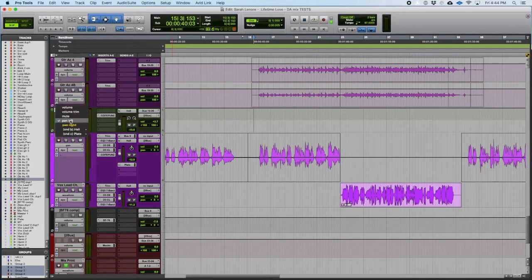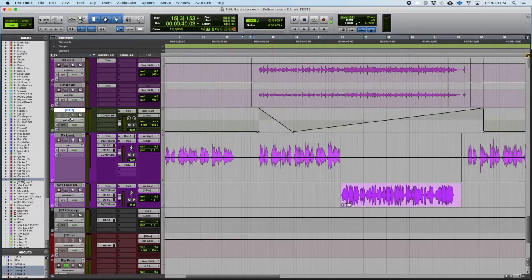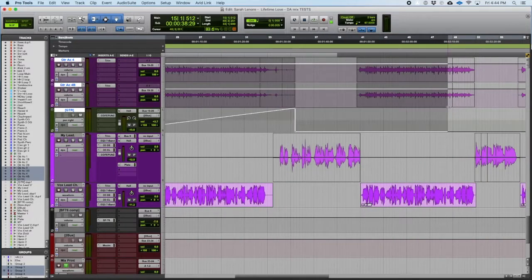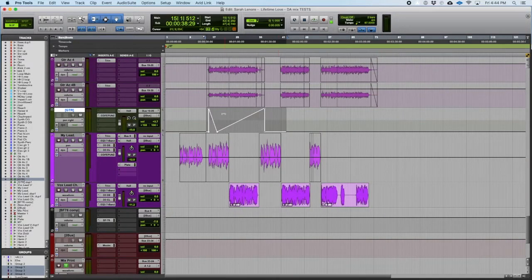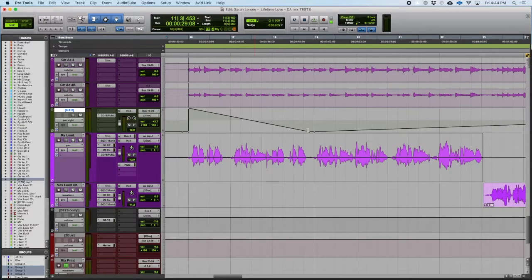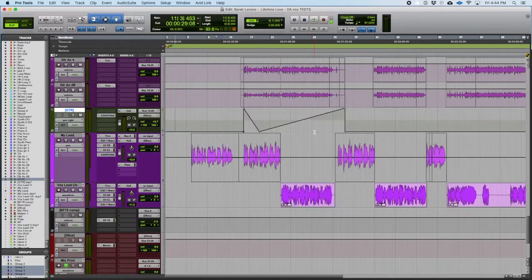And I'm gonna go to my right channel. By showing the yellow, it means that there is automation on it. And now again, I'm gonna select all of this. Again, delete, or I'm gonna do undo. And if you just wanna delete one of the dots, you can just press Option click on it. I'm gonna delete it all, and I'm gonna go now into send automation.